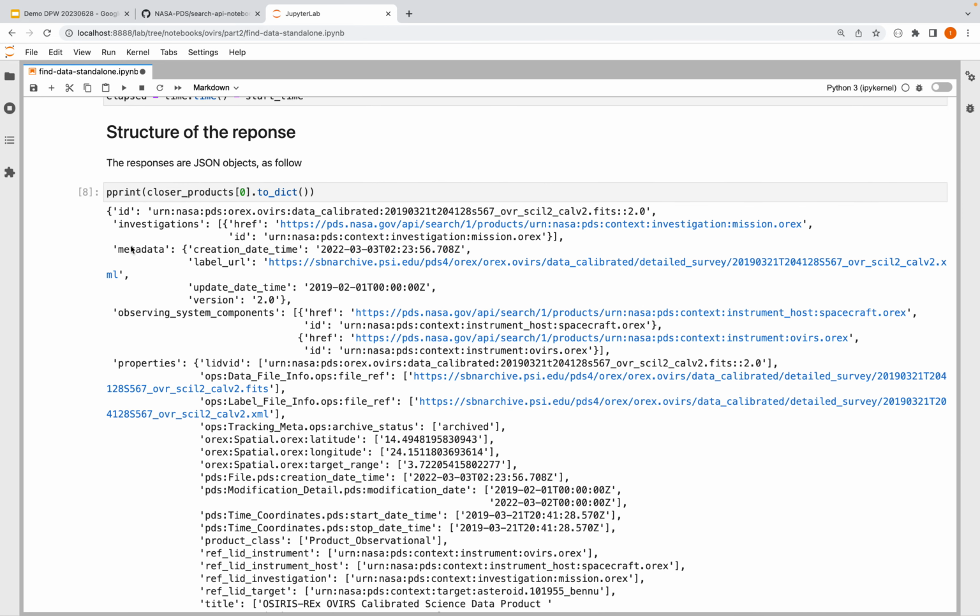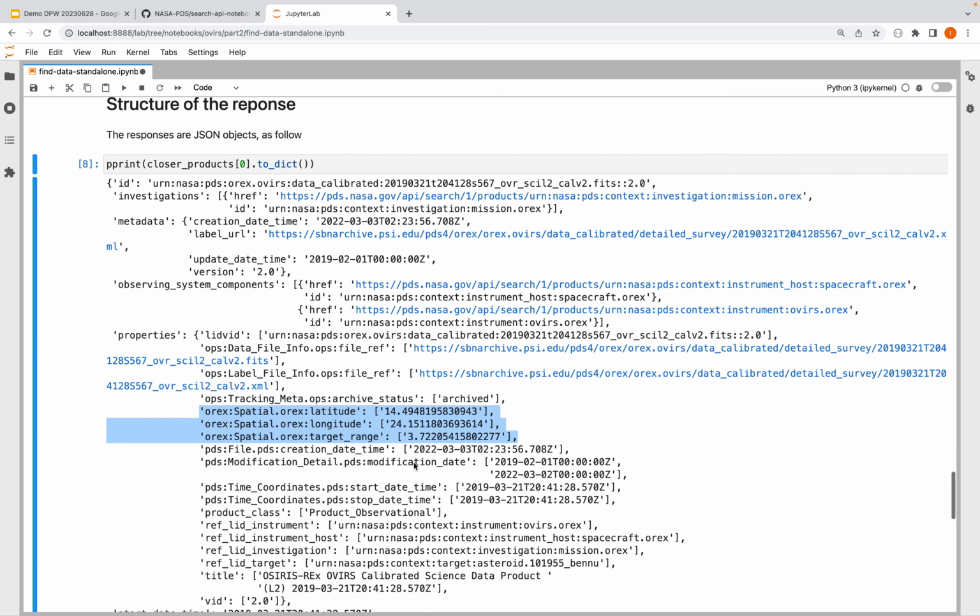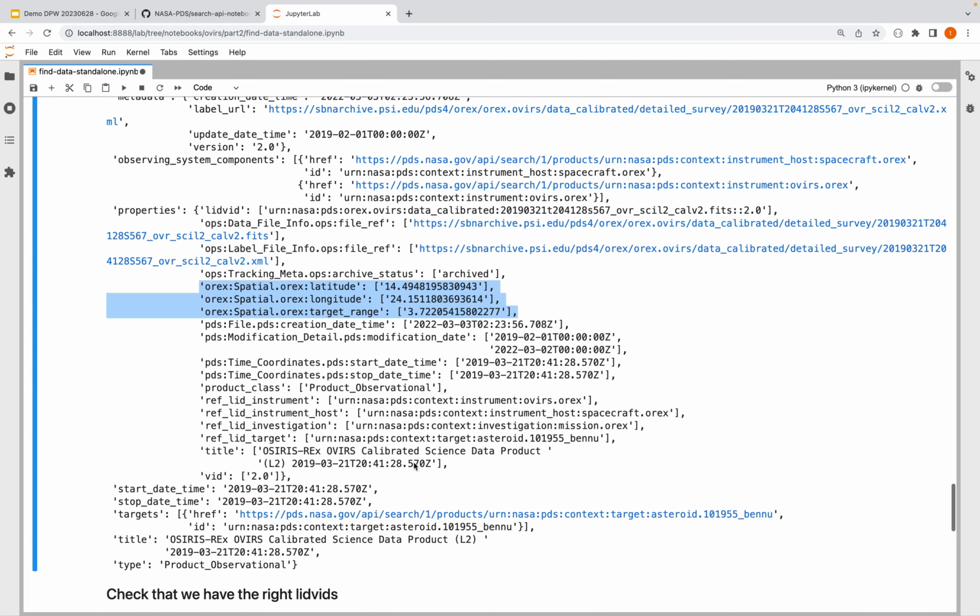So this object contains metadata on the dataset, and specifically the properties we requested, among some others that are here by default. But we can see the ones we want: the URL to the fits file, the latitude, longitude, and target range, whose values match the request criteria that we have.